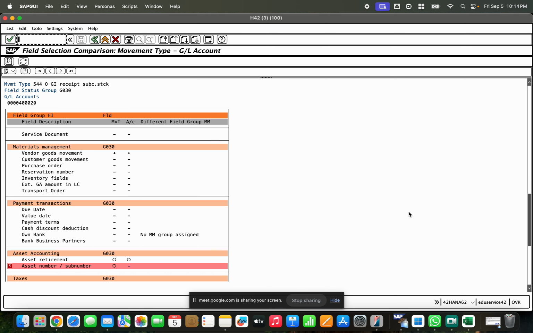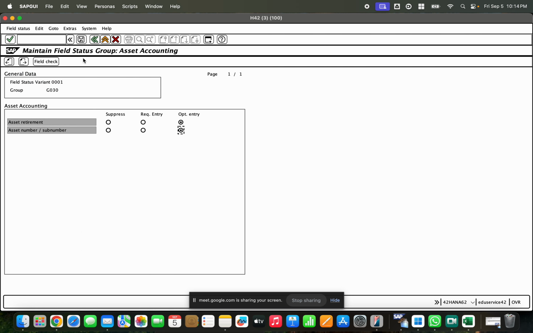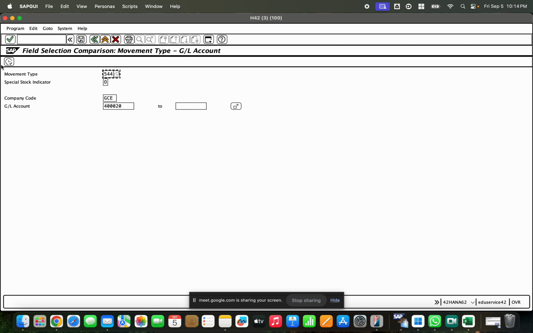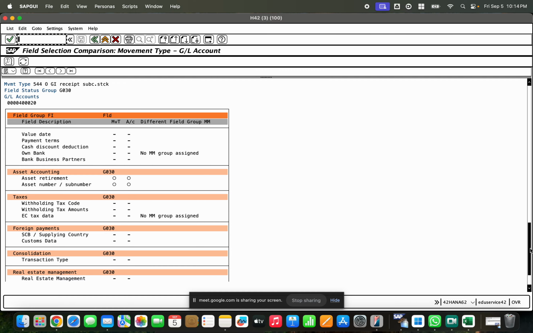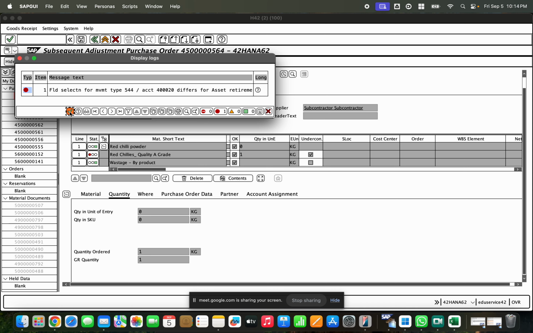Check if anything is still not updated. Just change asset funding and option. Okay, now refresh, execute. Then see that all the options are equal, any differences. If it is the same, then try again to post.